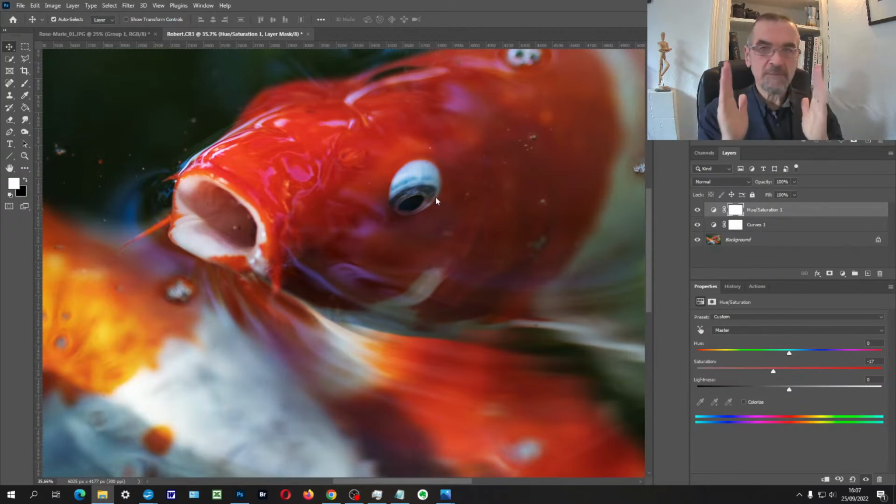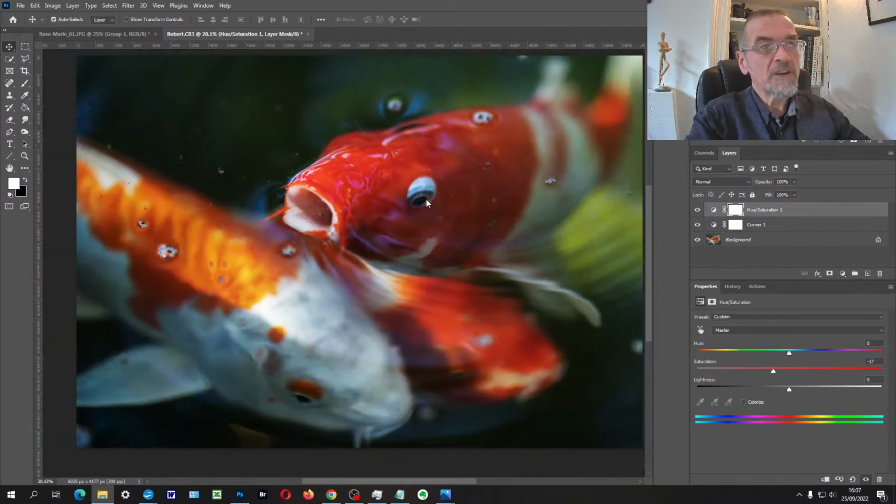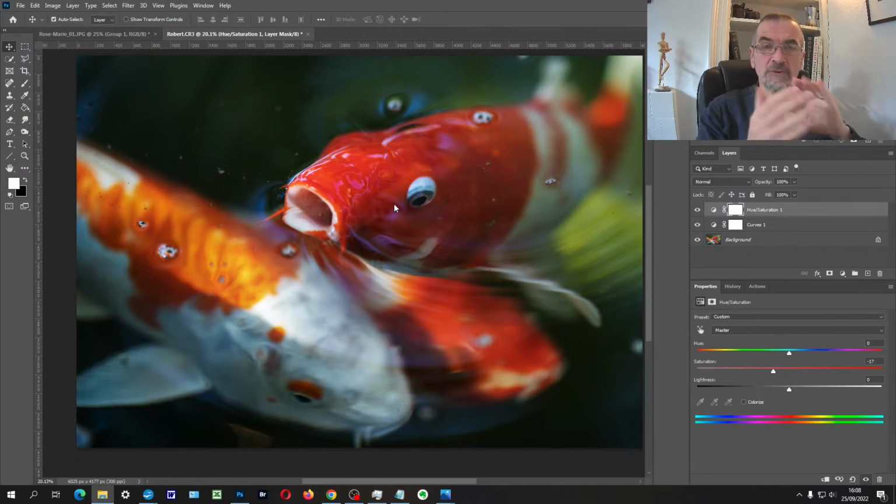You're going to have more depth of field, which is going to give you a better hit rate for getting the eye in focus, because you're absolutely right, the eye has to be the key point that's in focus when you're talking about something like this, because it's the bit that we look at first. But to get the eye and the mouth in focus, you want a deeper depth of field.